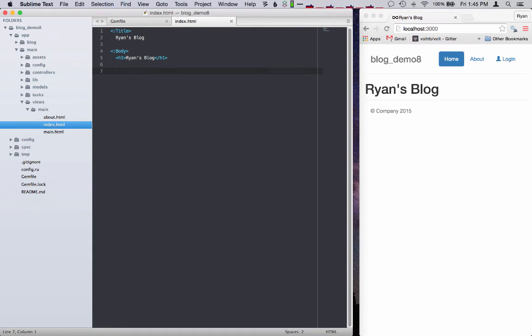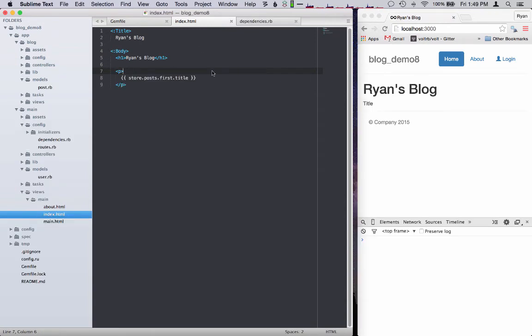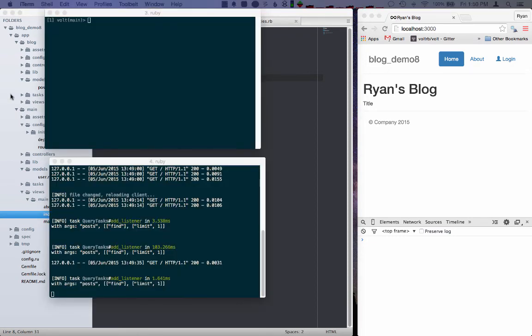To make it even easier, all of our bindings now work with this. You'd normally put this in the controller, but I'm just showing it as an example. So if we do something like store.post.first.title, you can see over here, if I reload the page, it's going to bring that in. This wasn't available the second the page loaded, but it went to the server, fetched it, and resolved the promise all the way through, and the binding knows to update as soon as the promise resolves. So this works with all of our bindings now. You can do it in each blocks, or you can pass each a promise, kind of anything you'd expect to be able to pass a promise, you can.